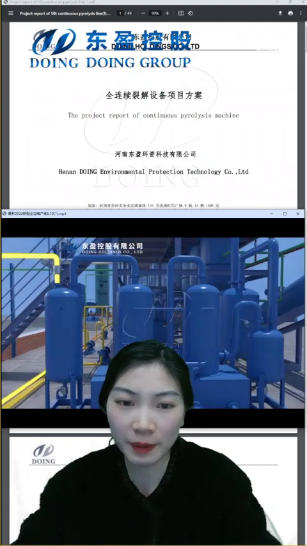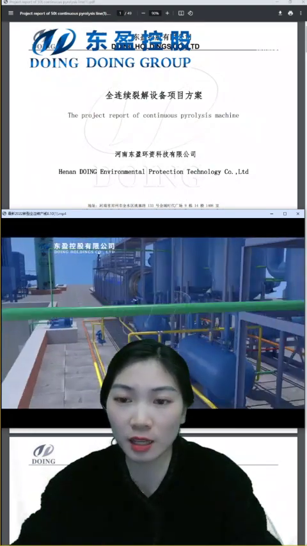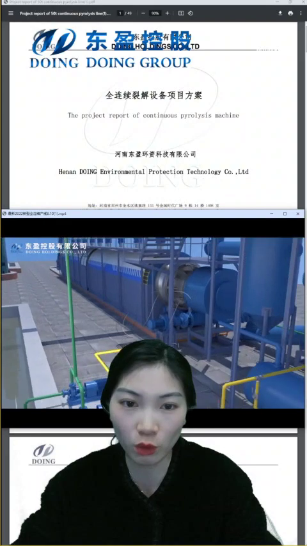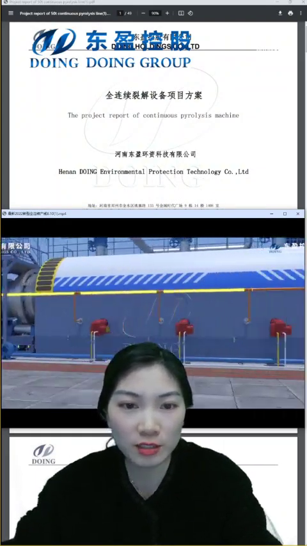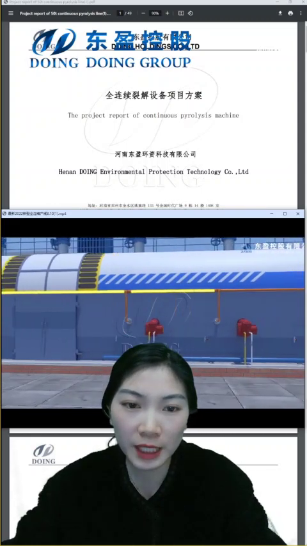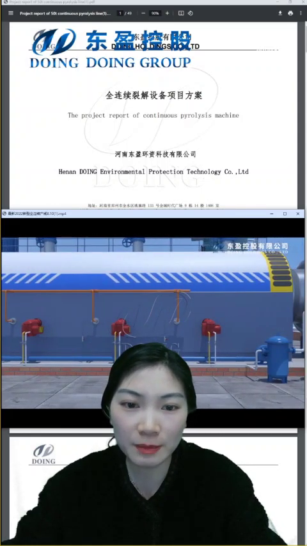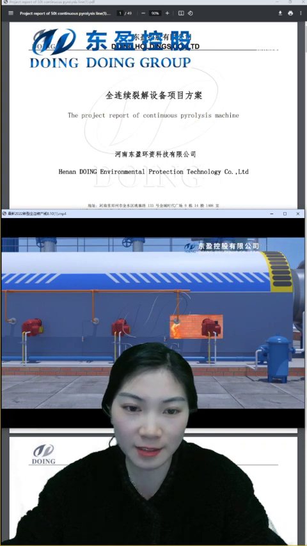But in the batch pyrolysis plant, the main consumption of the fuel is the oil or gas. But for fully continuous, you can see the video. Normally, the main consumption of the fuel is the syngas from the process.